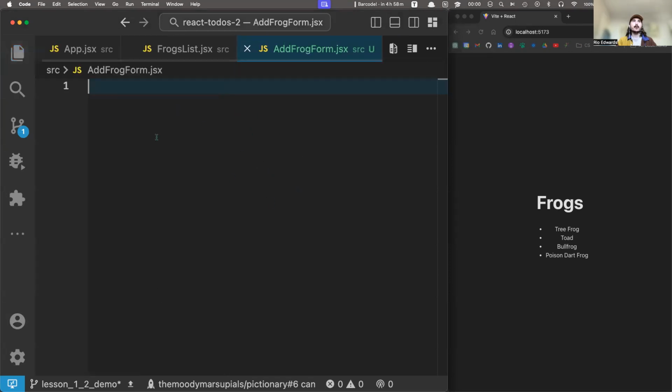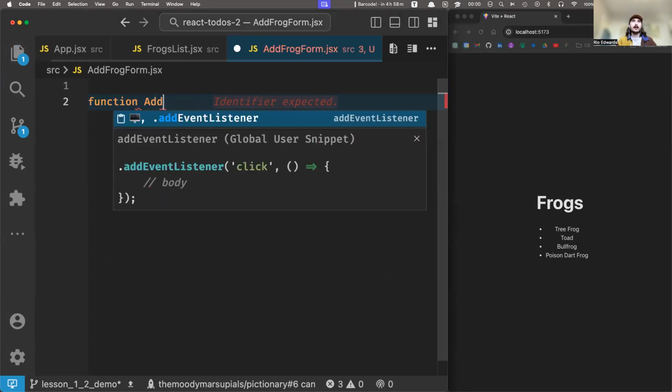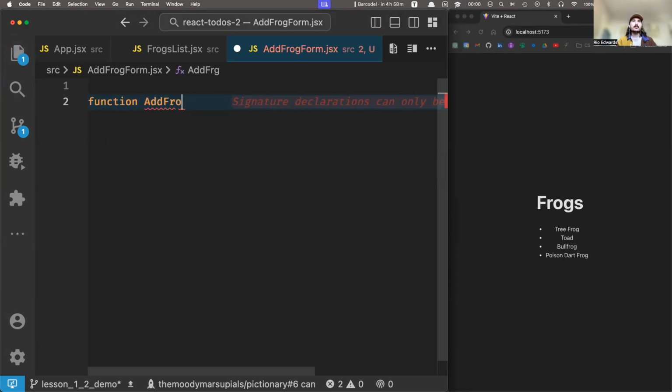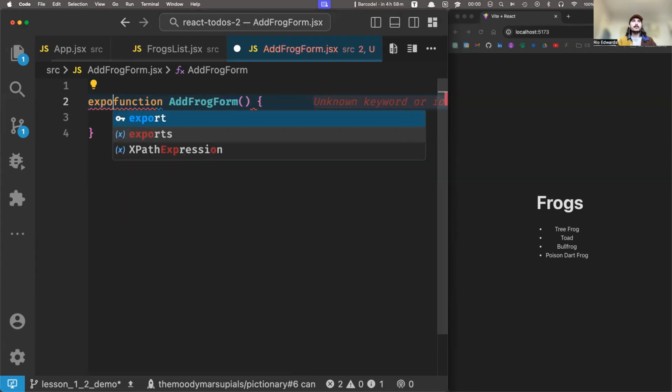And we're going to write our new component here for adding a frog. So we're going to do function add frog form. We're going to export it. Export default function add frog form.